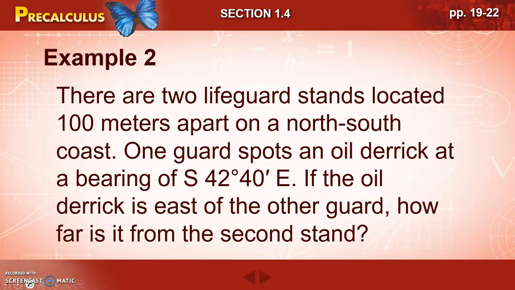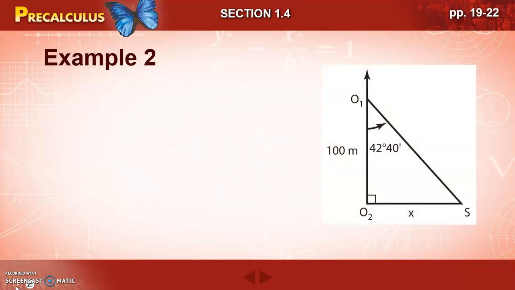Anytime you're doing a word problem like this or a real life application problem, my recommendation first of all is to try and draw a picture. We know that this is going to be on the Cartesian plane, x and y axis, because we have north, south, east, west. So we're looking at directions of bearing, not angles of elevation and depression. So let's go to this picture here and see if we can figure out what's what. I'm going to flip back and forth a couple times.